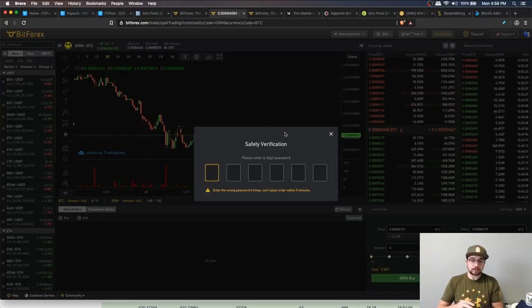of Google authentication. You'll also have to set up a PIN code to get paid out, which is separate from your Google authenticator. A 6-digit PIN that you'll be putting in, it's separate from the PIN that'll be sent to your email address. It'll be yet another personal PIN that you'll have to know. They call it your trading or safety verification PIN. So I don't know why I'm looking at Google Authenticator, because I just got those PINs mixed up.